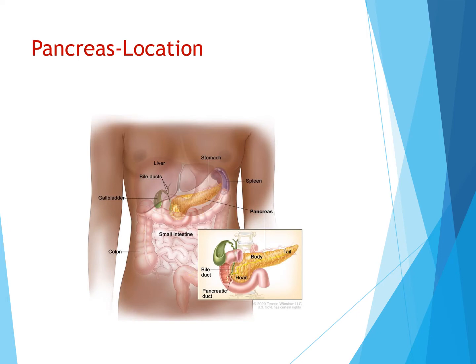The location of the pancreas is mostly in the center, in the central line, the midline, and it is in the upper part of our abdomen, just near the liver, below the stomach, is the position, is the location of our pancreas. And the main function, of course, is maintaining a normal blood sugar level.